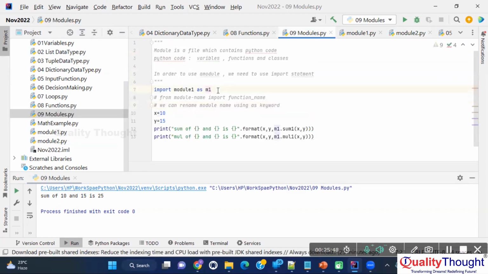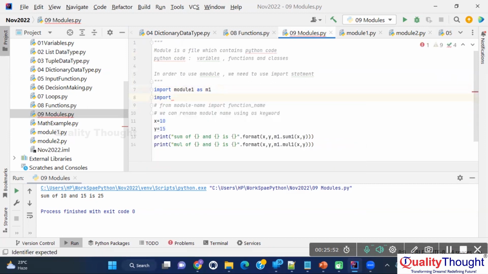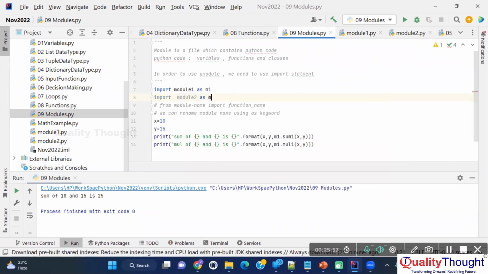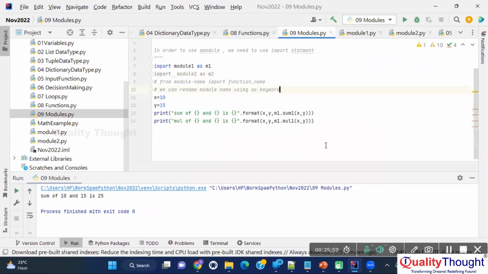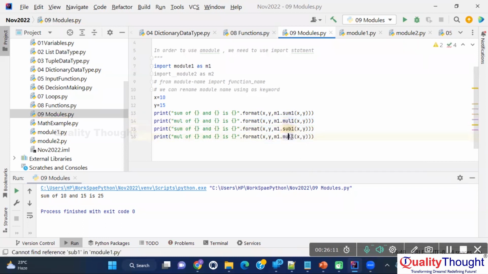Now, if I want to import these two modules into my main program, what should I do? Import module 1 as M1, import module 2 as M2. And I can call all the four functions. Here, subtraction.